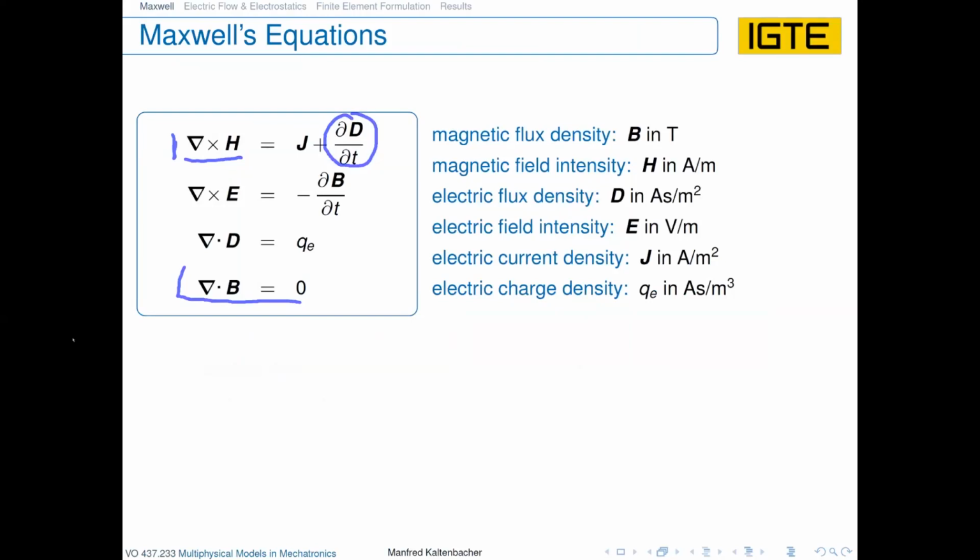On the other hand, we have this equation which tells us that the divergence of D, the electric flux density, is equal to QE, the electric charge density. So we have sources and sinks within the electric field, and that is defined by this equation. It's just the partial differential equation of the integral formulation derived by Gauss. This is a typical equation defining a source-sink field, the so-called irrotational field. On the other hand, we also have the possibility to generate an electric field, as you can see here, by a magnetic field if this magnetic field changes over time.